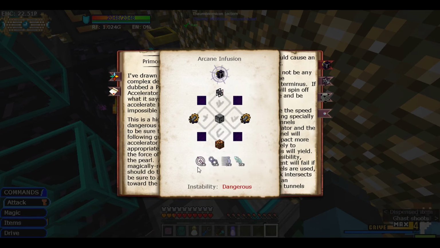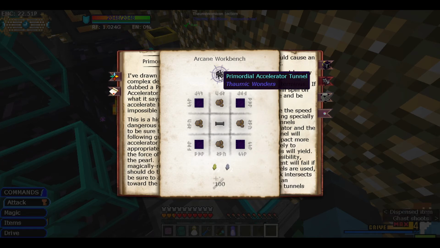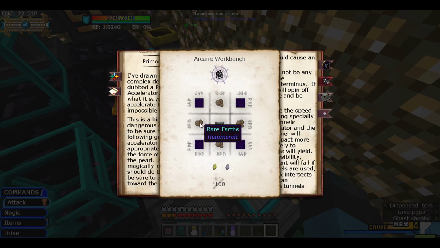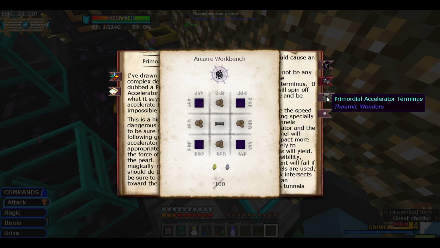You also need 100 alien type Essentia, 200 each of energy and machine Essentia, and 250 of motion. And it is dangerously unstable. To create the tunnel, that's an arcane workbench one. 100 viz with 4 voidmail plates, 4 rare earths, and an Essentia tube. You also need an air and an auto viz crystal.